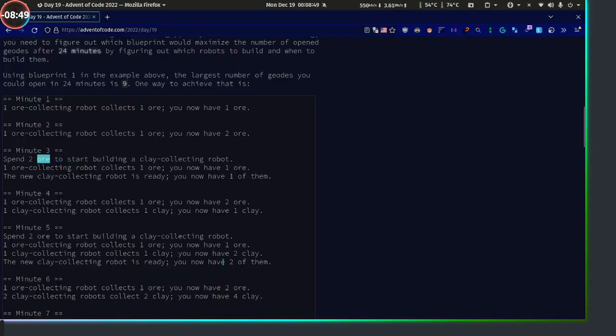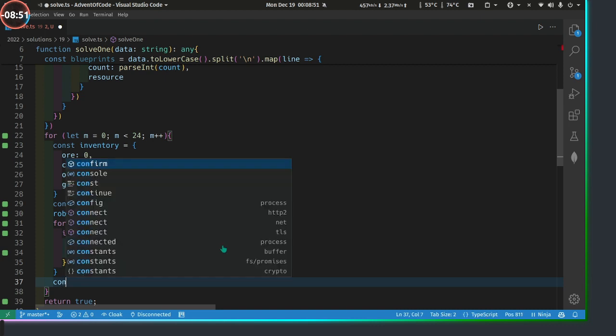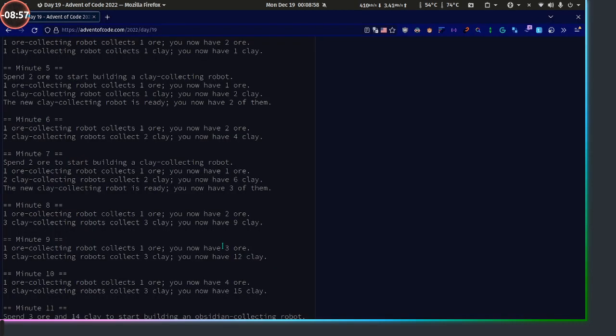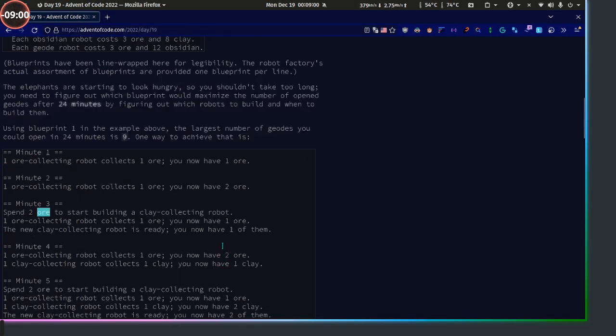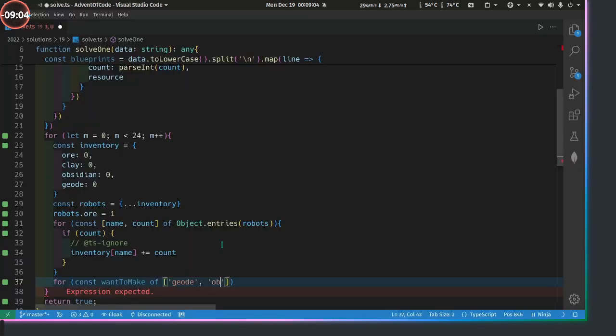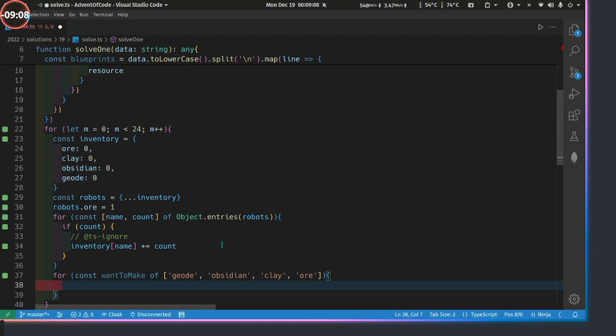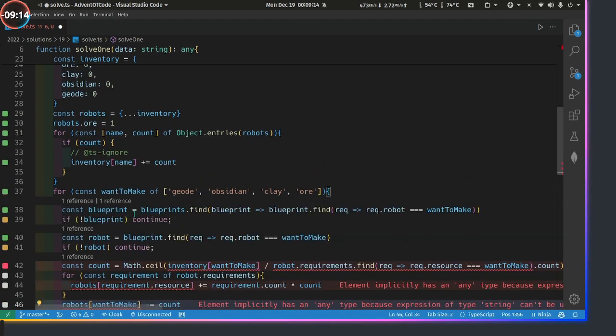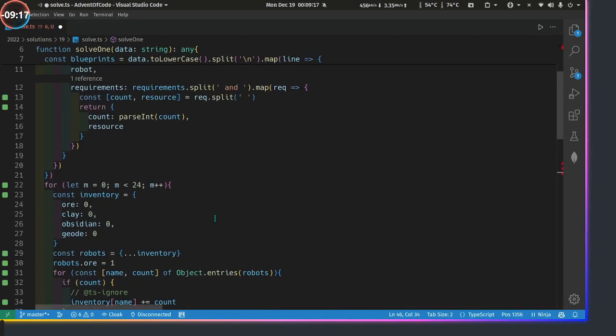We want to make the geode robots. So those, in my mind, are in this order, but it might be a better order for the actual production of them, if we have enough space, right? So find what we want to make. Effectively, we already found the blueprint, right?